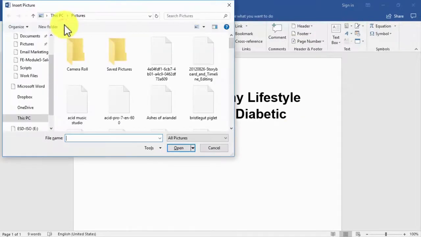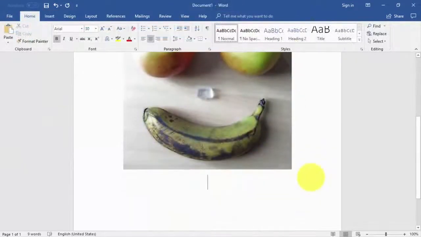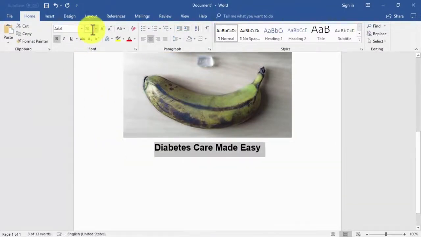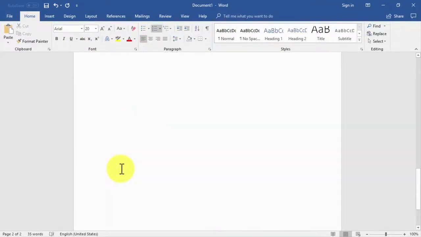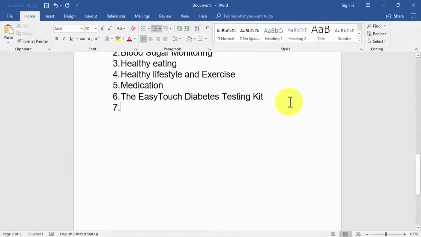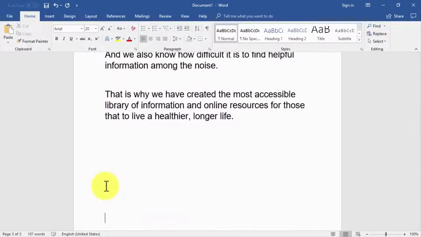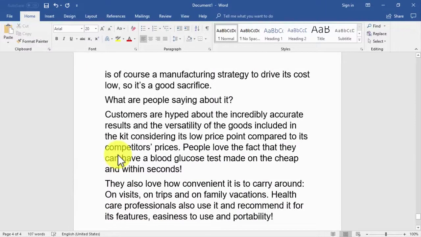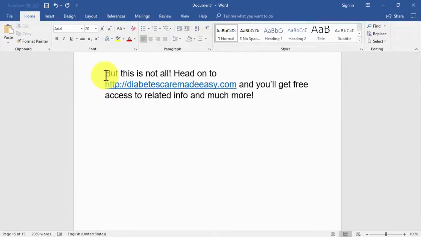Now, right below the title, we're going to include our company logo, which, as you can see, fits beautifully. Right below the logo, we're going to insert the name of our business in italics at a smaller size. On the following page, we're going to insert a table of contents, which will be easy because this is a 5-piece numbered article. Now, on the following page, we're going to insert a brief introduction. Then we will jump to the next page to insert our article in its entirety. Finally, on the last page, we're going to insert an invitation to keep reading on our site, with a link to redirect the subscriber there.